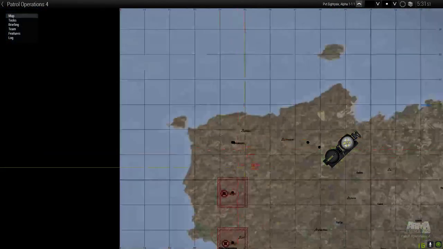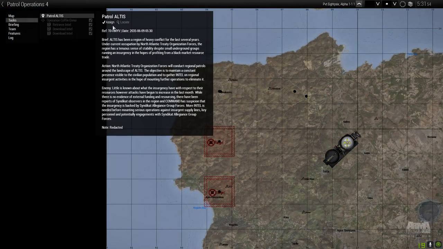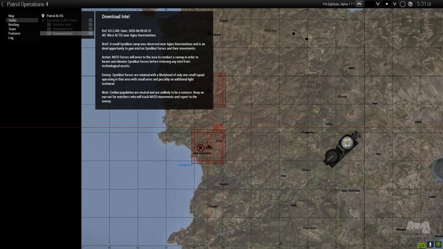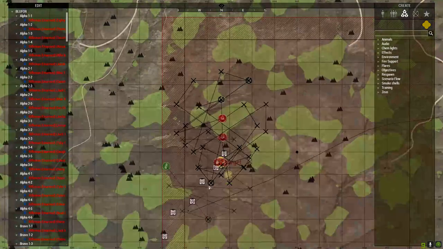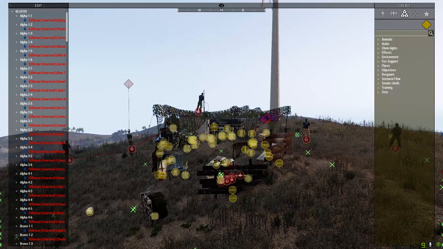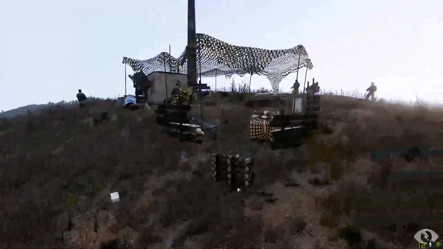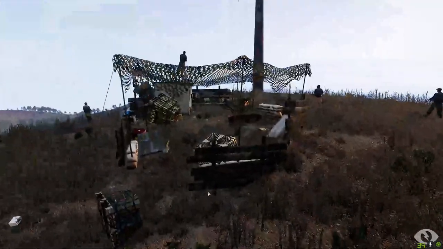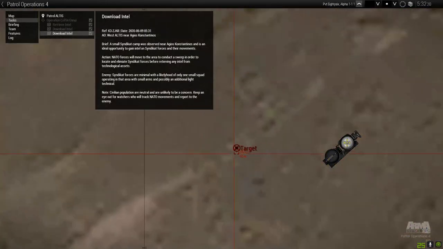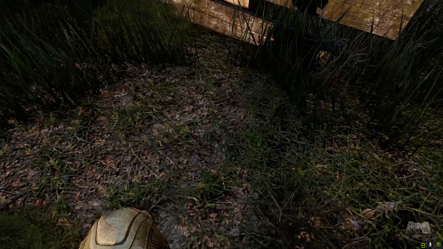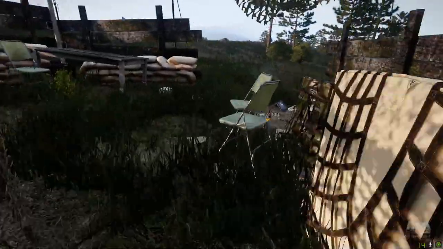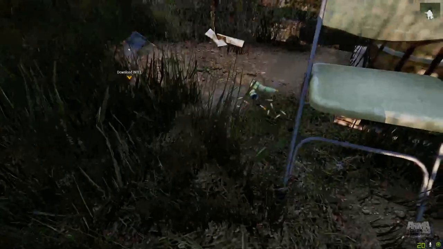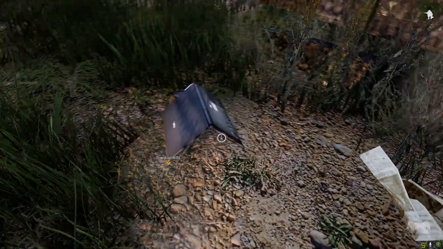Interesting. Right, the operation completed. I found my glitch. Okay. So the operation completed, but the tasks still exist. So if we look here, you can see the composition that was created on the hillside here. So if we go and have a look. I'm going to get shot to death for a sec. Contact, soldier. Go here and download it.